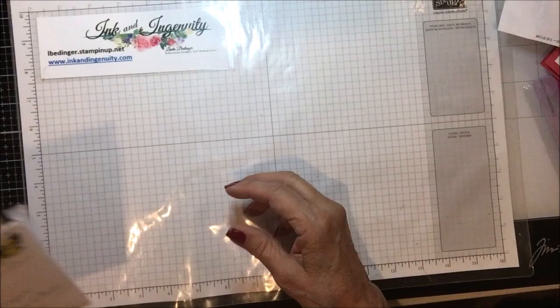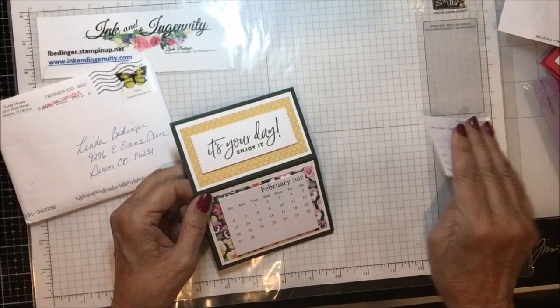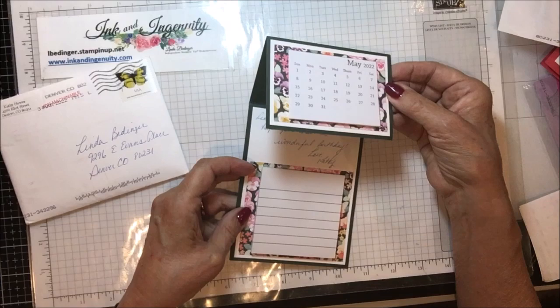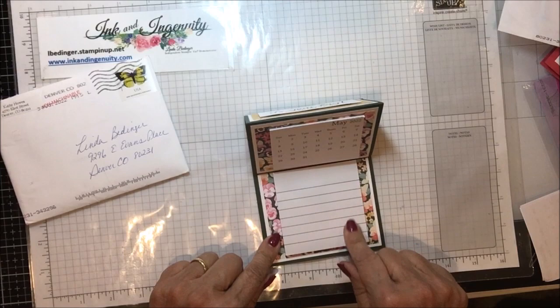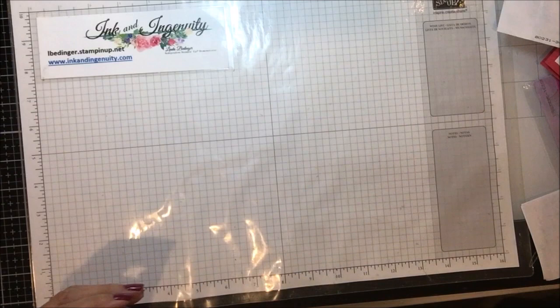Next, I have one from Kathy Howes — she sent this to me for my birthday. It says 'It's Your Day, Enjoy It,' and it's got a calendar. It still says January, so you just tear off the pages — and then this opens like this, saying 'Hope you have a wonderful birthday,' with some designer series paper. The whole thing sits up, you've got a little post-it note and the calendar right in front of you. Very, very cute little idea. Kathy Howes, right here in Denver, part of the Kindred Inkers group.